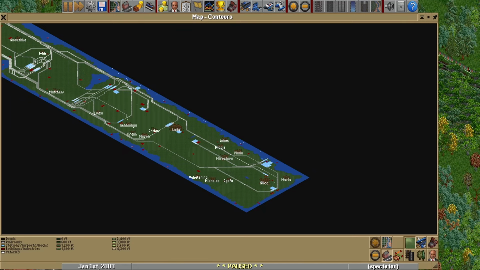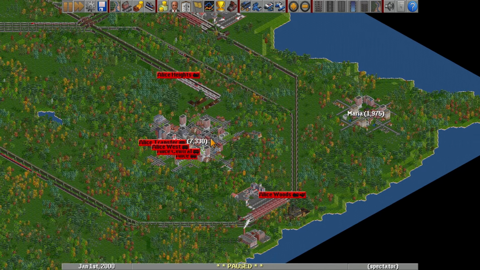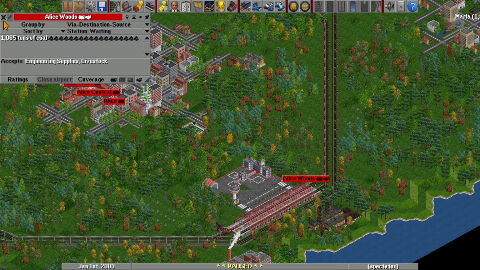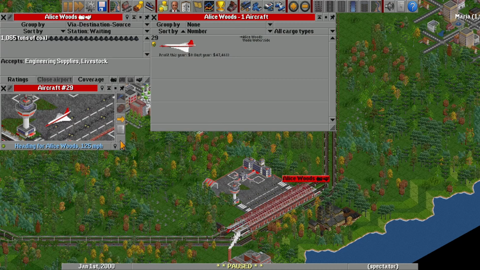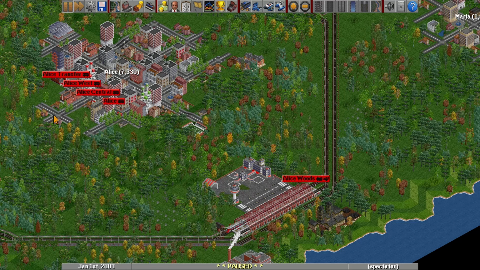So let's just take a peek. Let's just get started and take a look at what's going on here. Lots of passengers. Ooh, how does this one work? Tons of coal. Are they using coal? What do you have on you? Oh, engineering supplies. That's actually a very, very smart way to handle that.